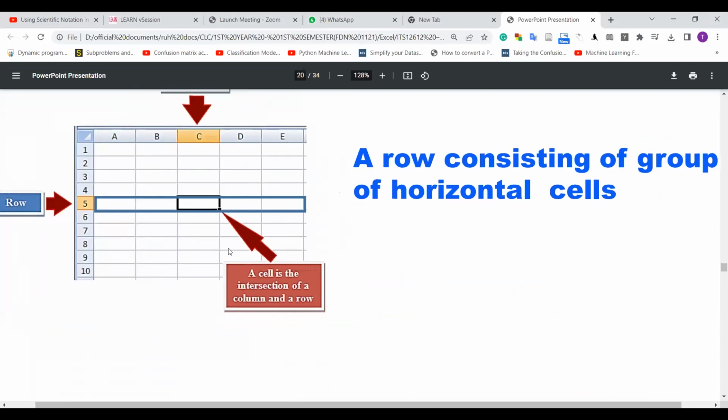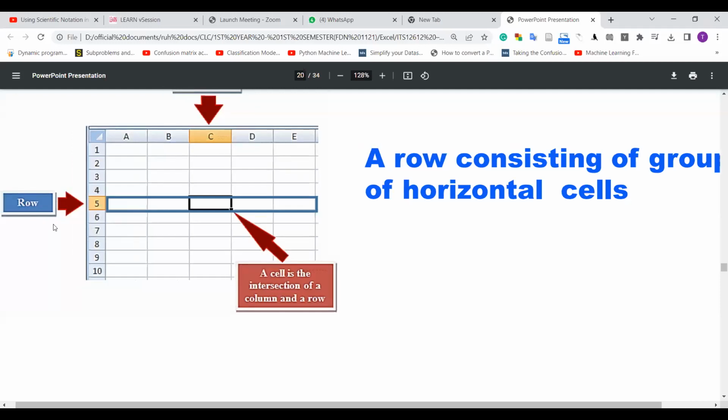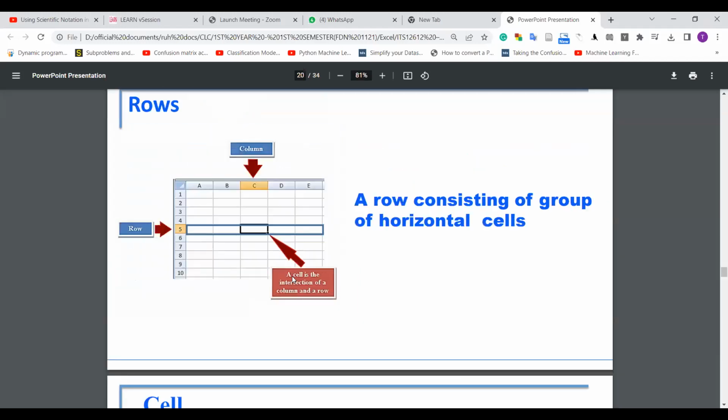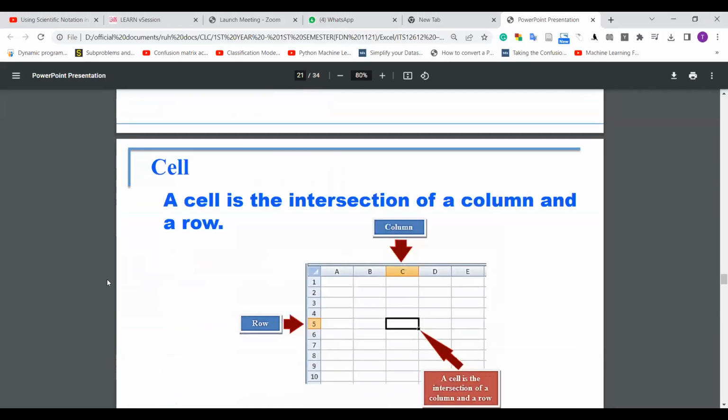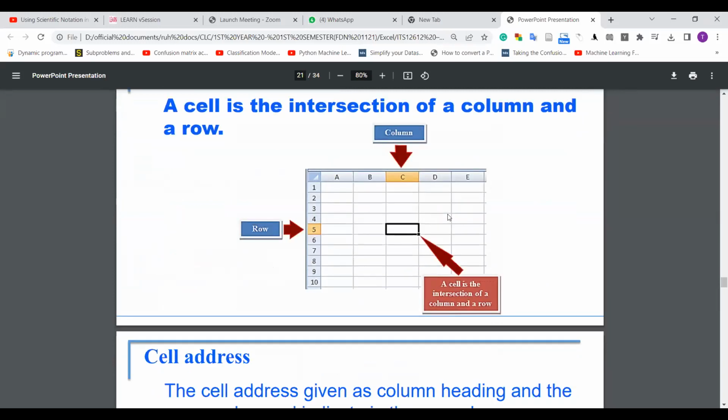Here you can see 5 cells. Those cells are horizontal cells, and that is a group of cells, and we call that a row, right? Then cell: a cell is the intersection of a column and row. I told you that one.